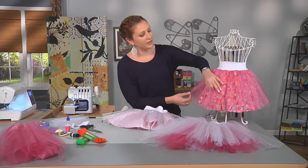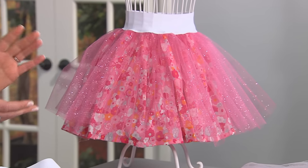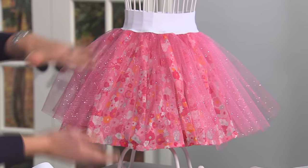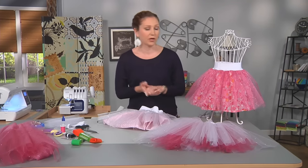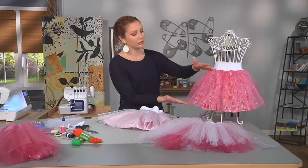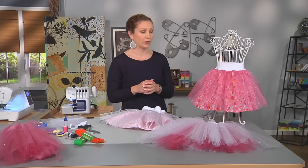On this one we used quilting cotton and tulle. For each one, you would just want to measure from your child's waist to where you want the skirt to sit — to the knee or wherever you want it to lay. This one is obviously a little bit longer. For the tulle, you will just cut it that length. For the cotton, you'll want to add a seam allowance of a half inch to an inch depending on what hemming technique you're going to be using.